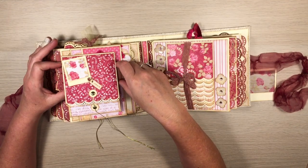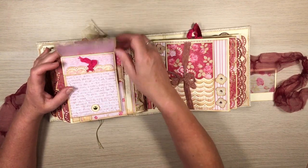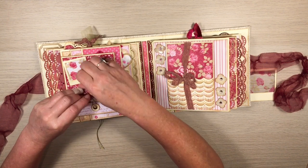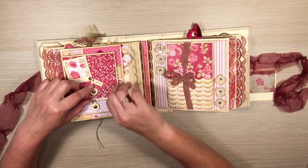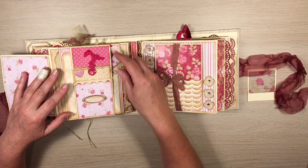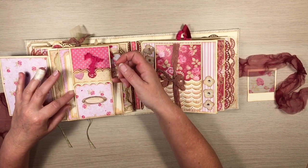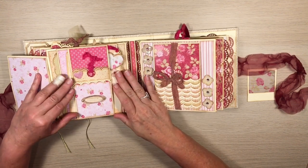Here we have a policy envelope, so this one opens up, and this is actually a pocket, and I've just cut the sides off to make it into the top of my envelope. So there you go, and then there's another insert tag in there, and I've used these sort of policy envelope style closures, I don't know, do they have a name? Closure? Right, but it flips out, and then under here we have these pieces. This is actually one of the doors, but I've cut the tabs off the side and made it into a belly band, so we can slide this insert in there.